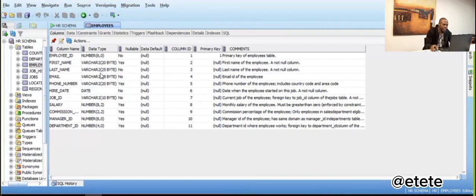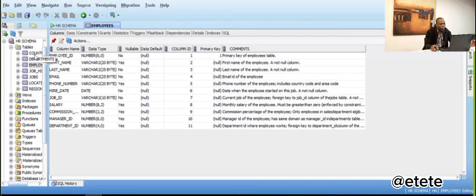When you are creating this table, you must tell the system that if something is going to come into this place, this is the data that should come here. Should it be a number, or should it be character, or should it be date? Those are the data types that should come into each of the columns. So you have to define it.